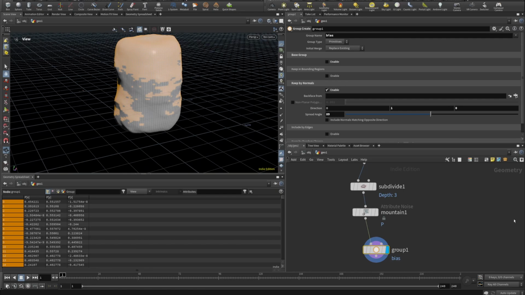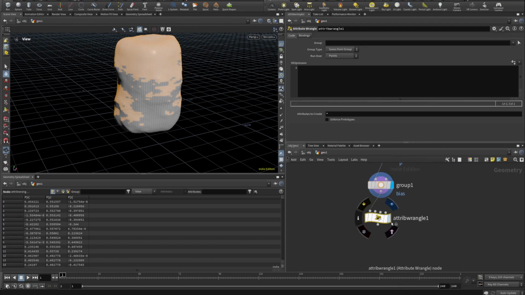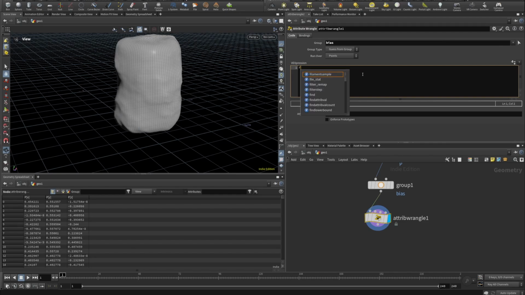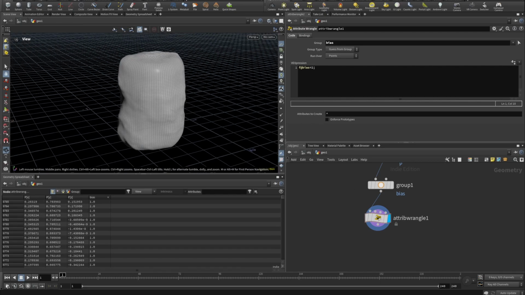So next we'll just make that into an attribute. Just do something very simple, and I want to work on the bias. I will say f@bias = 1, and now I have that bias attribute only on those parts of the geometry.